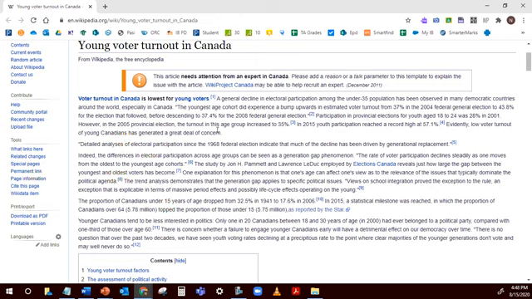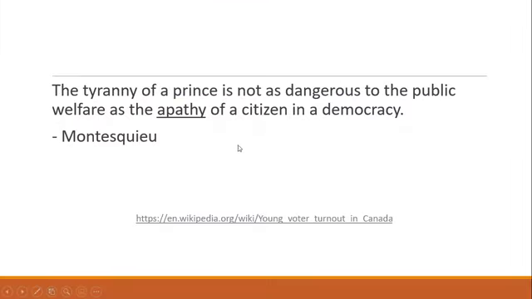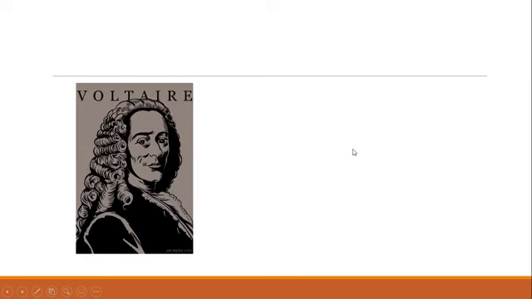Uh-oh. So people from ages 18 to 35, the young voters, they're the ones that are the least likely to actually vote. Although it is very encouraging to see that recently that is changing a little bit. In 2015, youth participation reached a record high, 57%. All right, so it's on the way up. It's getting better. Okay, but young people, you need to vote. Okay, you need to make Montesquieu proud. Okay, be active members of your democracy.